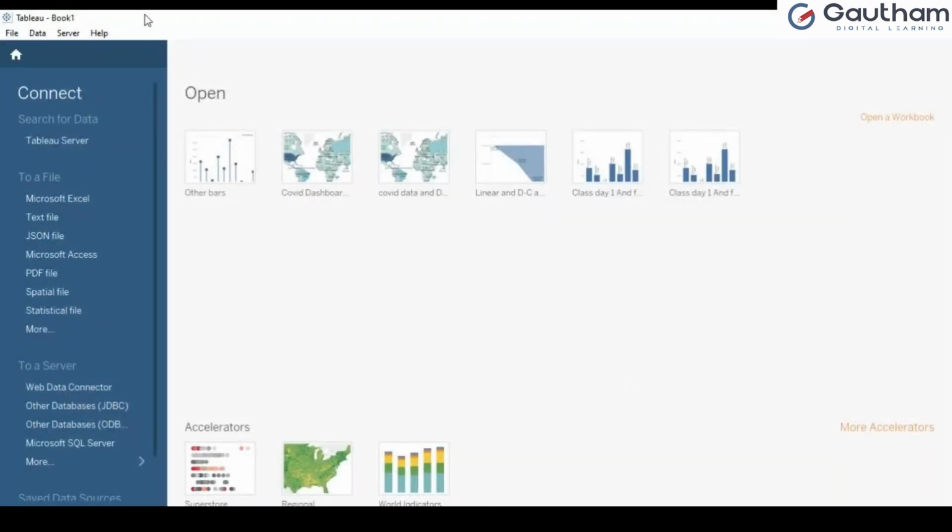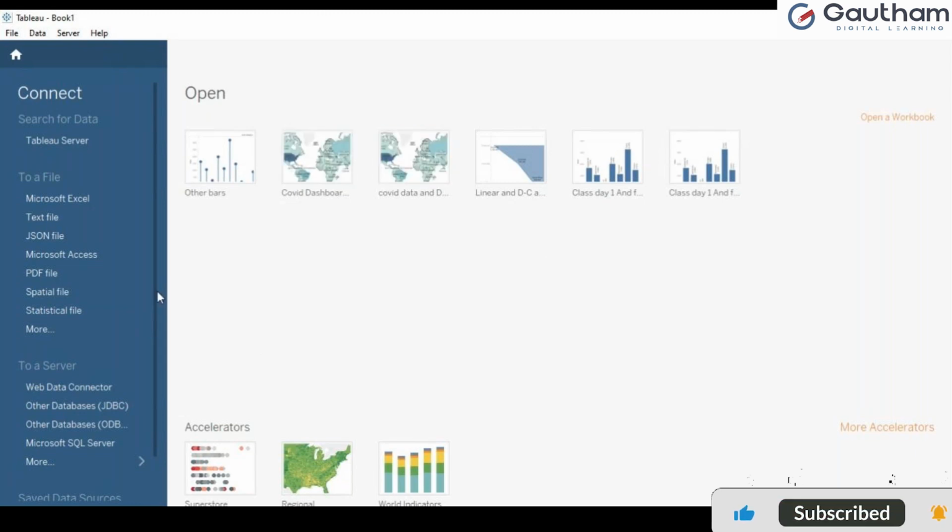Though this is the new version which I have downloaded, everything I have done in my system will come and sit in my user interface main page. The connection page will be available for that. So this is the way you can download many versions, whichever version you want, and you can practice for many days or many months and years as well. And all those works, if you are saving in your system in the workbook section of the Tableau repository folder, will be easily available here itself.